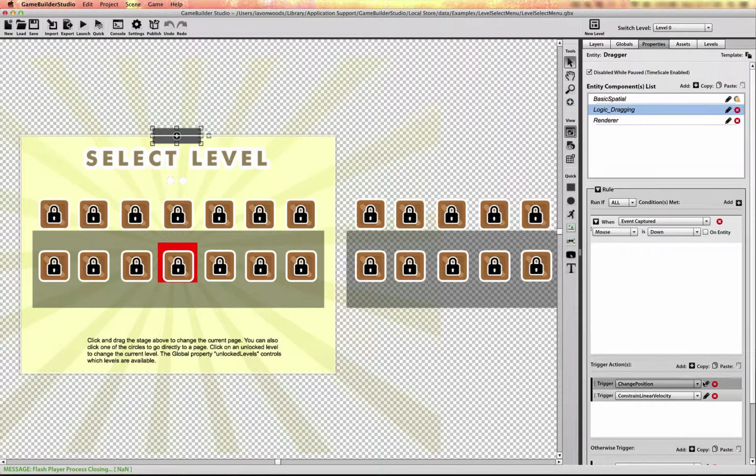And what we do is we calculate the difference of movement. So from whatever the current x position of this object is, as we're moving our mouse, this game.mouse.x value continues to change.